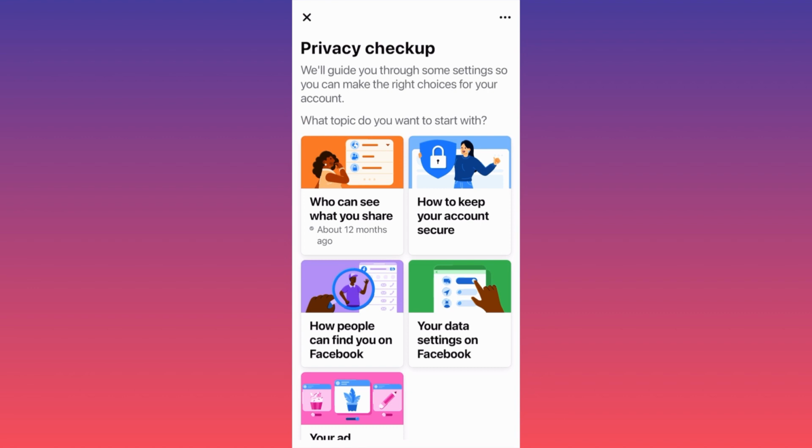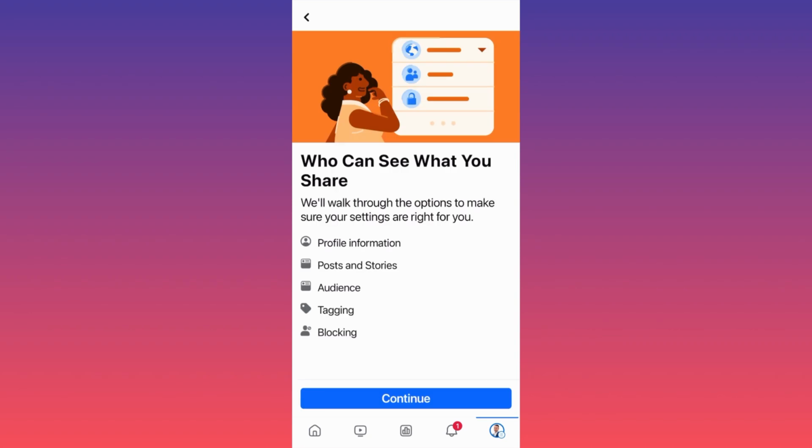When you click on privacy checkup, you will be able to select option number 1, which is the most important one. Who can see what you share? When I click on this one, I will simply have the access to all my information. I can change who can see my profile info, where I live, what I work, where I have a birthday, and all these questions that usually appear on your description, on your bio, on your information about you, which schools you went to, so on and so forth.